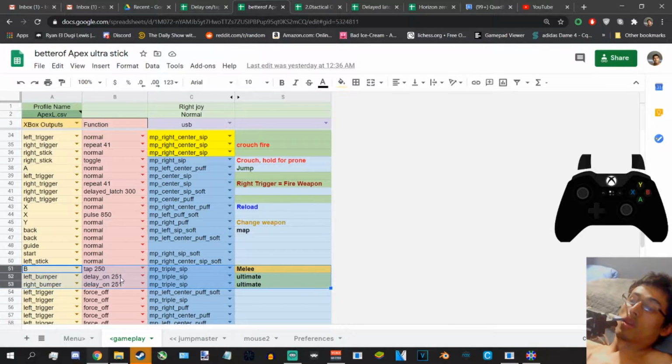So as you can see here, it says tap 250. So if I triple sip it and I let go before the timer hits, 250 milliseconds, it activates B. But if I triple sip it and I hold it longer than 251 milliseconds, it activates left bumper and right bumper. In the game, it's either melee or the ultimate. So that's how it works. It's either or on the same button, and they don't conflict together because the timer is off by 1 millisecond.